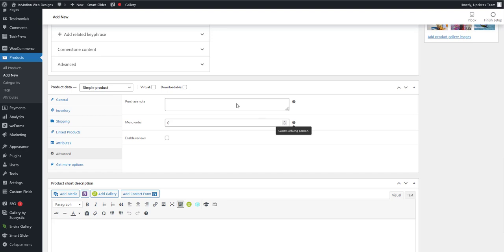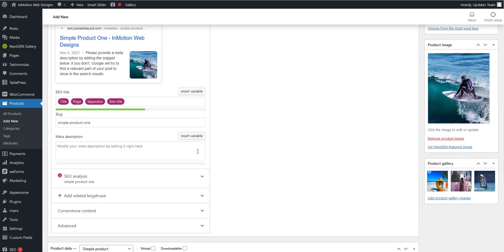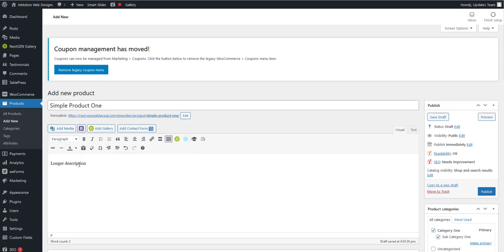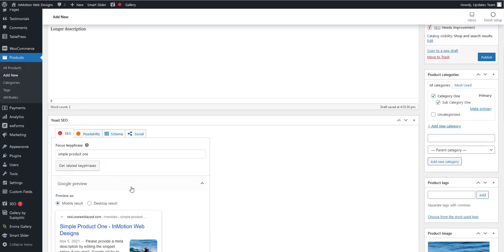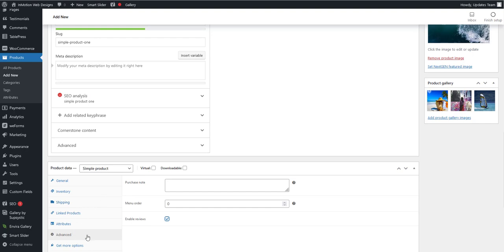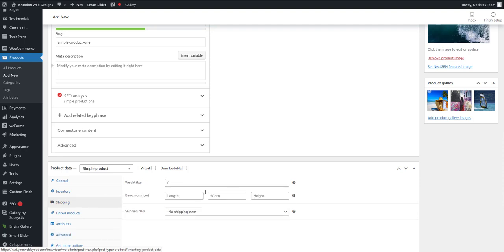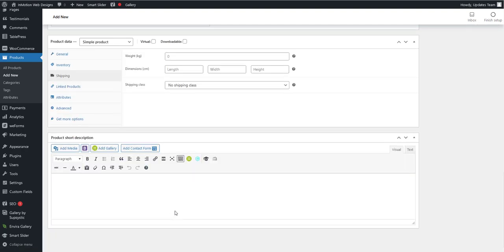All right. You also have the option to enable reviews on your products, and it will pretty much put a tab next to your description right here. And also, there will be a specifications tab, and that's where your weight and dimensions are going to show up right there as well.